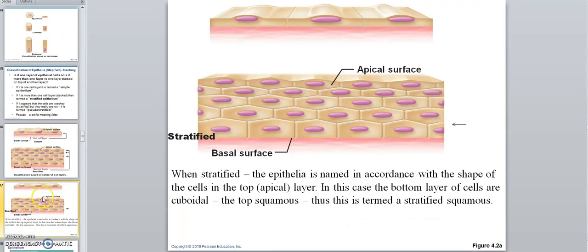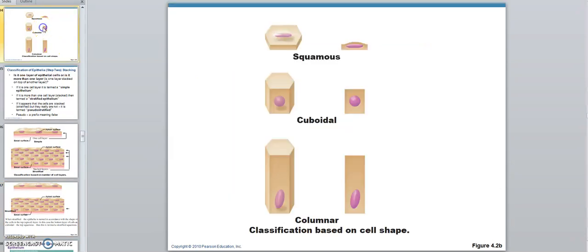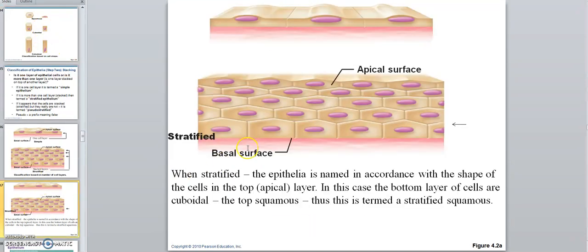Now, naming wise, remember we had the different shapes, right? Now I want to draw your attention. Look here in this stratified, where these cells here have a different shape than the top. So you have a disparity of shapes here. How do we name it? Because you've got one cell shape here, another here. By international convention, you name by the top layer. So though this is stratified and this looks more cuboidal, the top layer is squamous. So this, in fact, would be a stratified squamous. You name by the top layer, because generally the bottom layer, most of the time, does not have the same shape as the top layer.